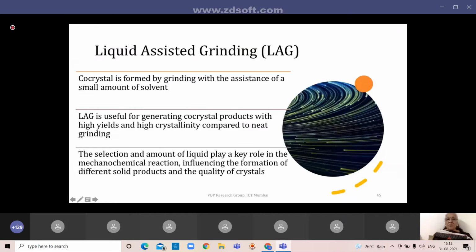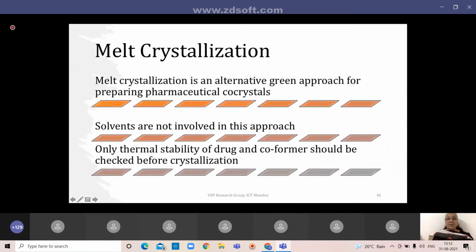And in planetary, you can use zirconium balls. Now, zirconium is one metal, basically a very, very hard material, just like diamond, but it doesn't give residues like metal will in case of a ball mill. And that's the advantage which you get.